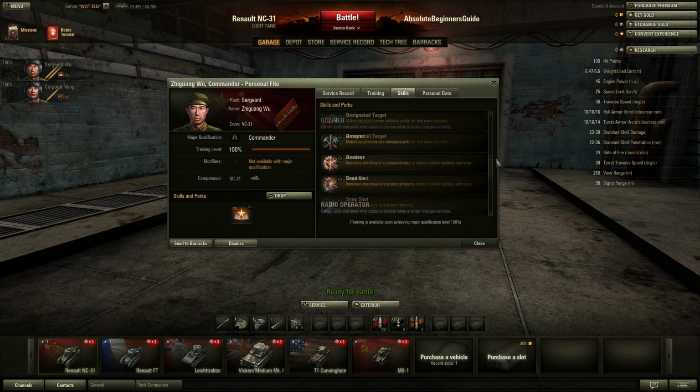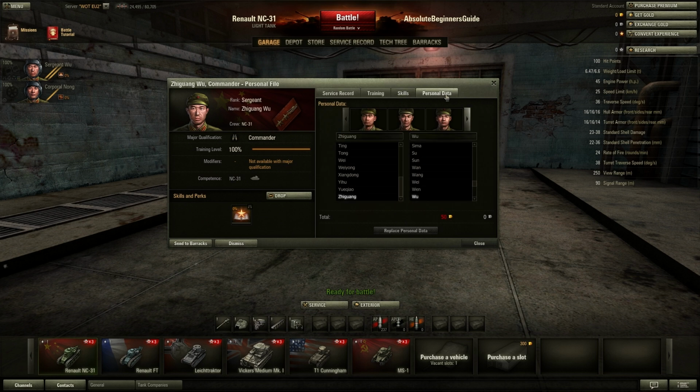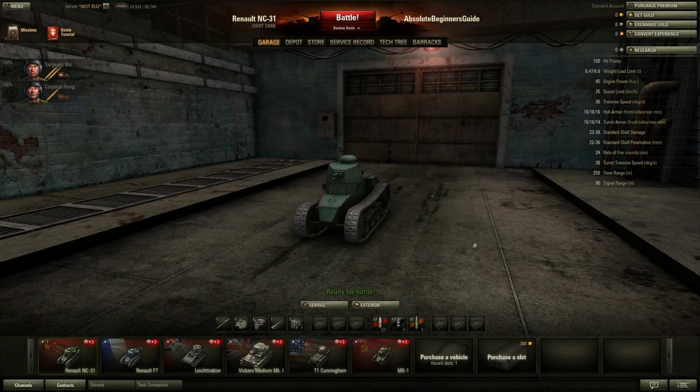Skills just gives you a choice to browse what skills there are. Personal data, you can change the look of the tanker, and you can change their name, but this costs 50 gold. Have I ever done that? Hell, no. I would not pay gold for this sort of thing. It's really not worth it.